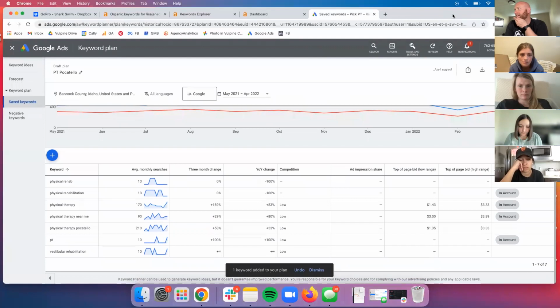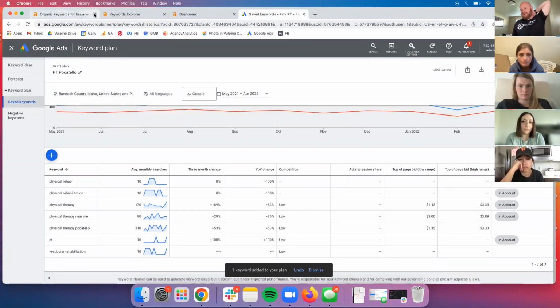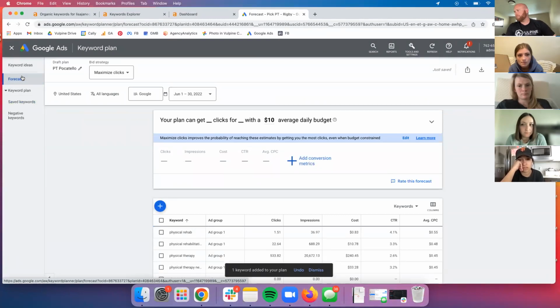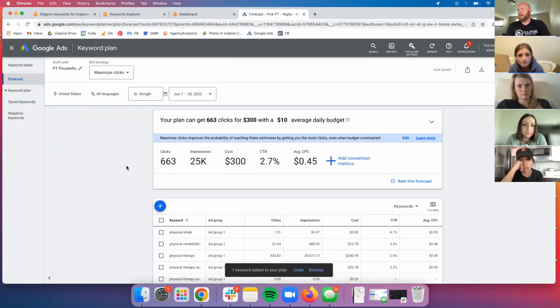Does anybody have any questions about anything that I've shown or gone through here? Okay, awesome. Through Google Ads, we could go through and make this happen. If we want to see what a forecast of this would look like if we were to run a Google ad campaign, it would look something like this.